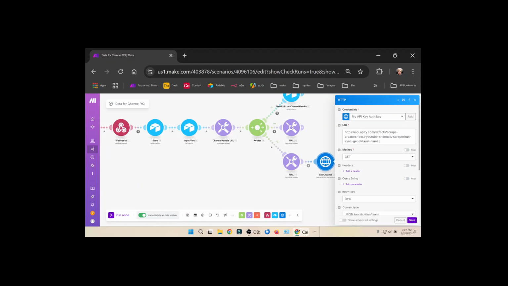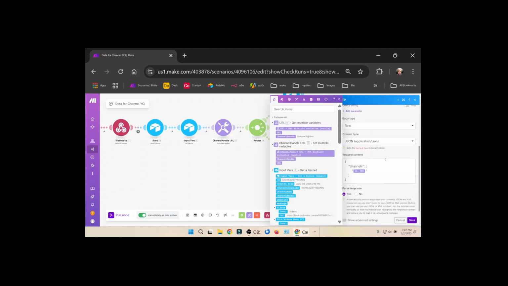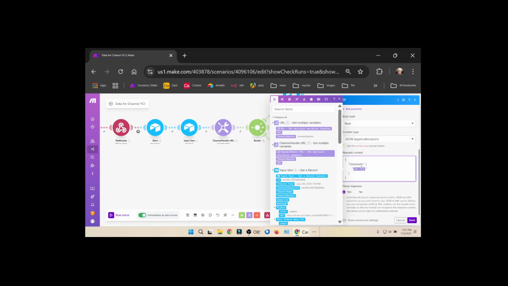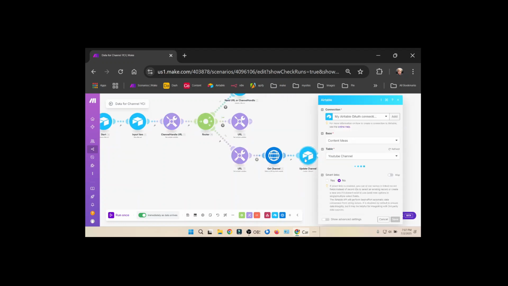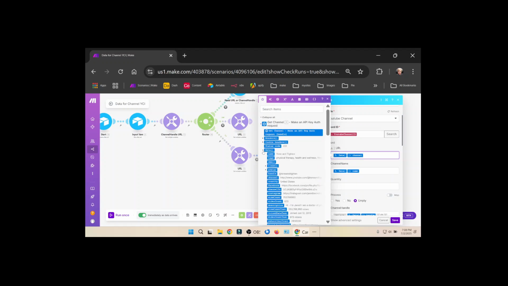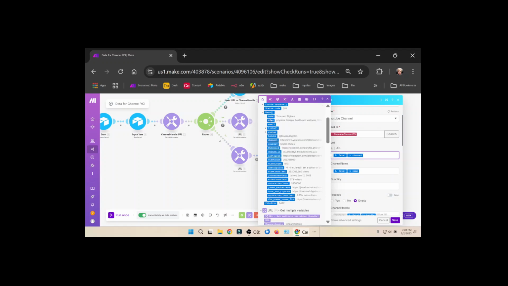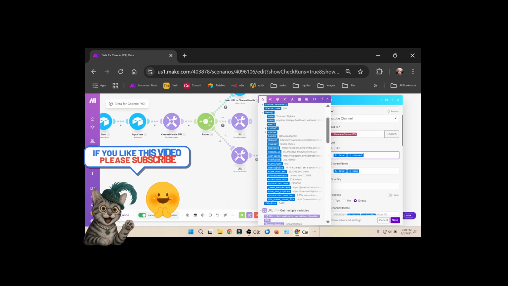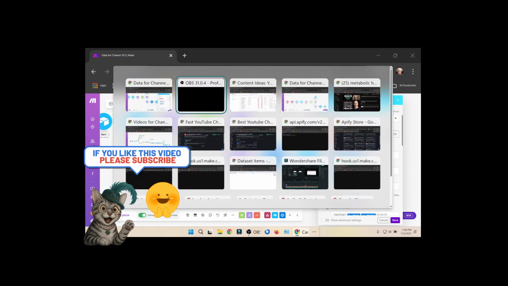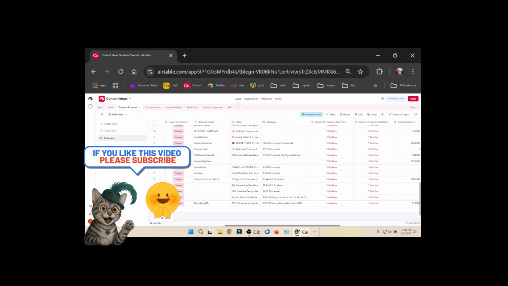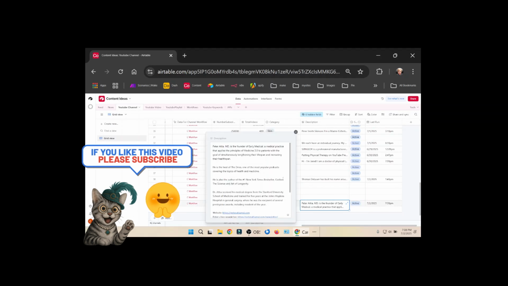Then we call this Apify scraper. And all we have to do is hand it the channel and the URL, and it goes and gets us all the data that we need for the channel, and we update the row. So we get, in the data, the name of the channel, the tags, the links that they're using, the handle, the view count, video count, description, and we can put data that we want in our channel table so that we have everything we need to continue our analysis.